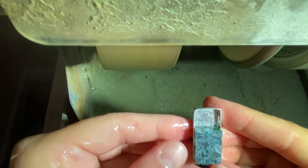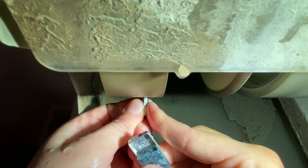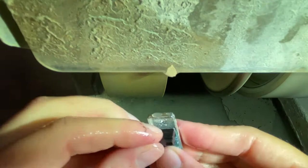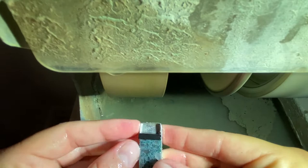Now we get to do it all again with the next slice. I've already cut off a lot of the obsidian off camera, but if you're using a softer stone you'll spend a lot less time on the wheel. Make sure to dry your stone before fitting it in because water has a tendency to hide gaps you might have. Also, if you're holding your silver pendant close to the wheel while test fitting, make sure not to hit it — I've done that before and it's really not fun getting those gouge marks out.